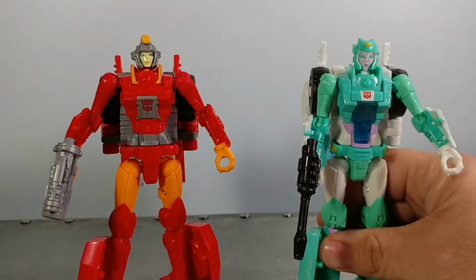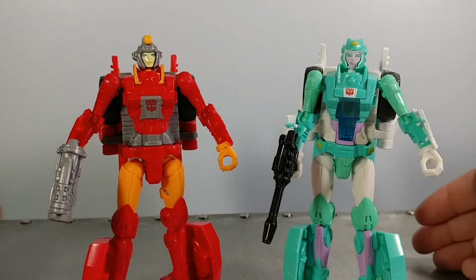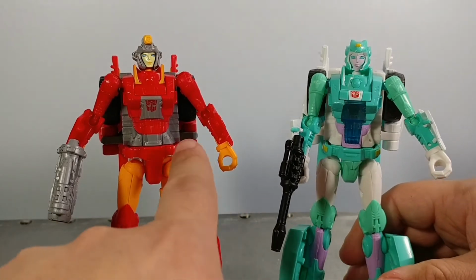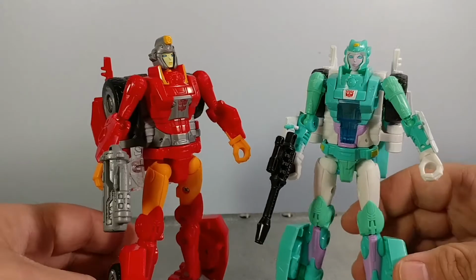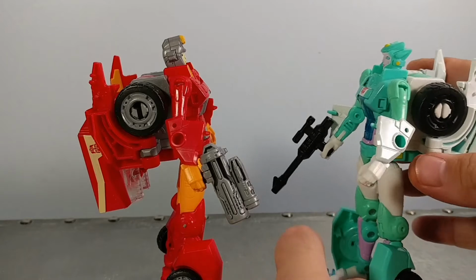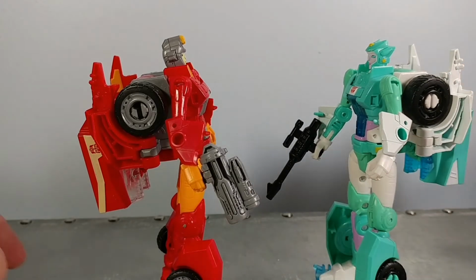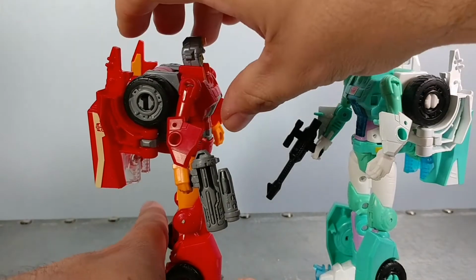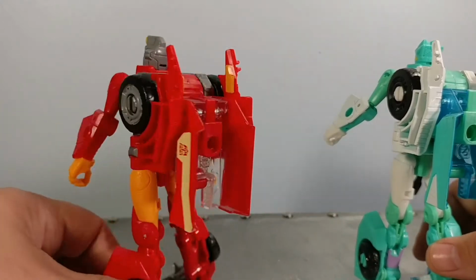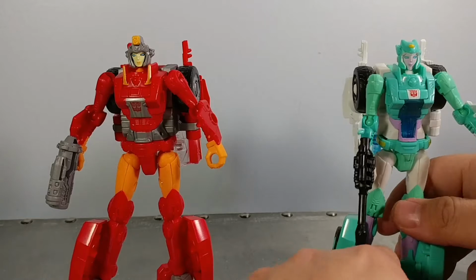So there we go, straight on. Same figure, different paint. This one has that little clear piece here, while this one is more just solid plastic. But the paint and everything is nice. I'm actually having a hard time here with Moonracer getting her to stand for some reason. That backpack is a little bit too big. We do get different paint apps on Novastar to really make her stand out from Moonracer.